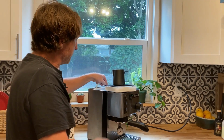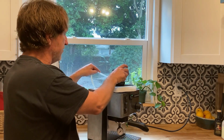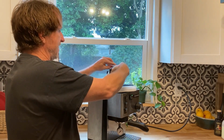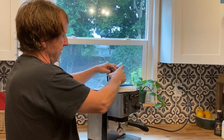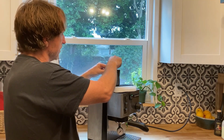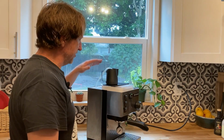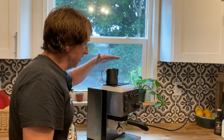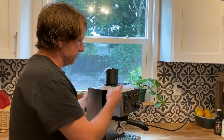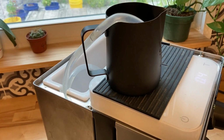So what I'm going to do for the purpose of this test today is I'm going to take the actual OPV valve. I've learned a new little trick that's even better than my method before of taping it, which is I just use this that comes from steaming milk. So I figured out some new things since the last time I showed you guys how to do this. One is you can use your milk pitcher to just run the OPV valve through instead of scale down, so that you can just run it into here to test the milliliters coming out of it. And this is what it looks like.